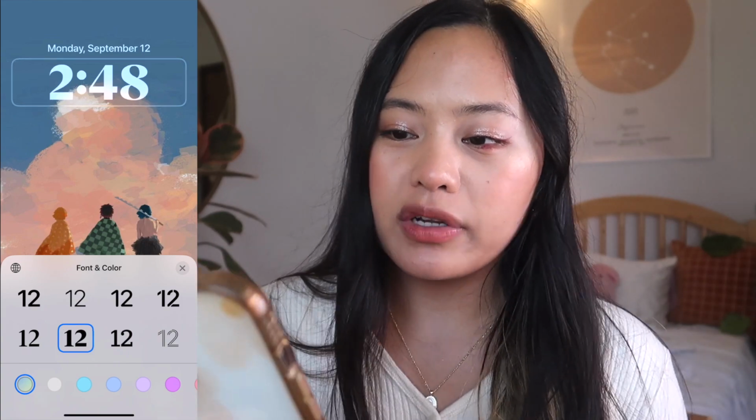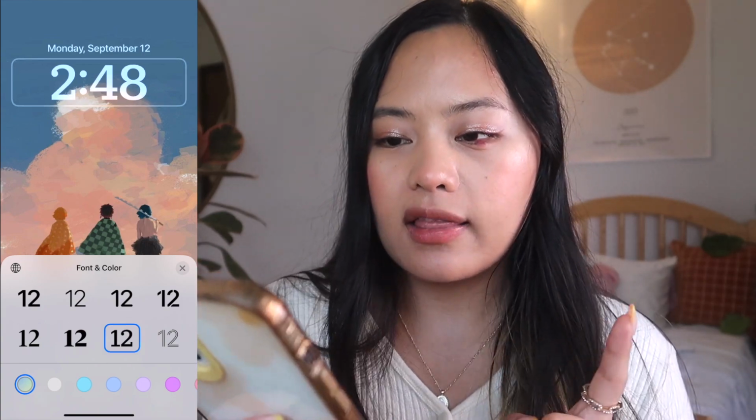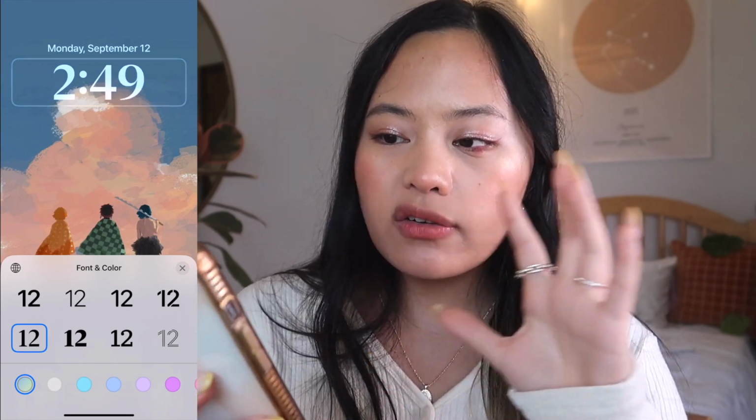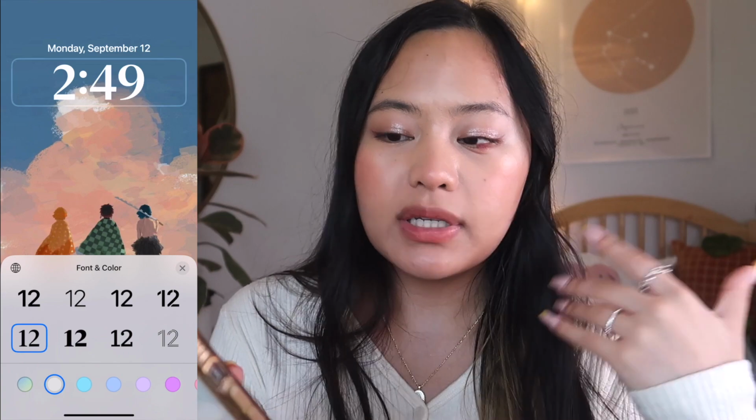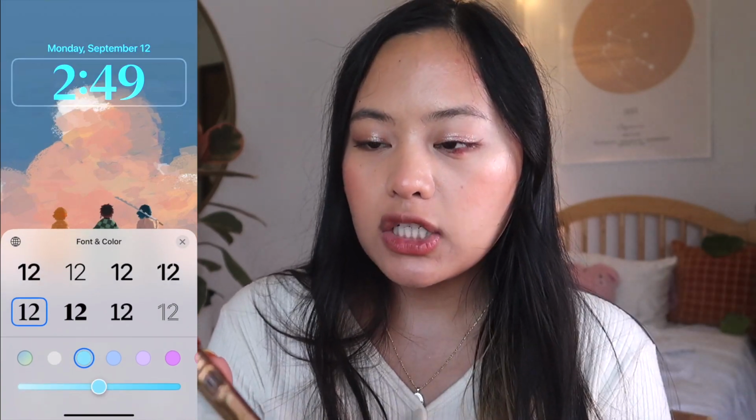Now this is actually my favorite one to use. This one is just a little bit bolder, and then here are the last two. So the first color right here is more of a gray color, maybe like 50% opacity, and then there's basic white, very strong. And here you can actually change the opacity.